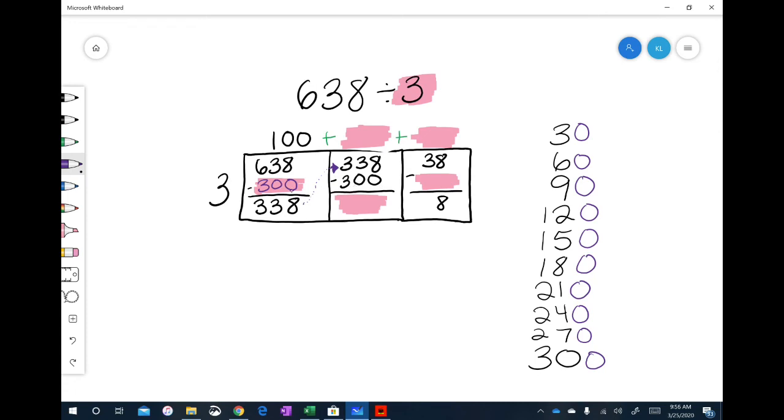So if I got 300 here and 300 again, I know that I'm again going to be multiplying by 100. So now I know that I have to subtract on my own. 8 minus 0 is 8, 3 minus 0 is 3, and 3 minus 3 is 0, and I don't need to write that. So I also see again that they had gone and done the work for me up here. So now I have 38 left, and I'm looking here at my placeholders again, and I see I don't need them. So I'm going to go ahead and take that out.